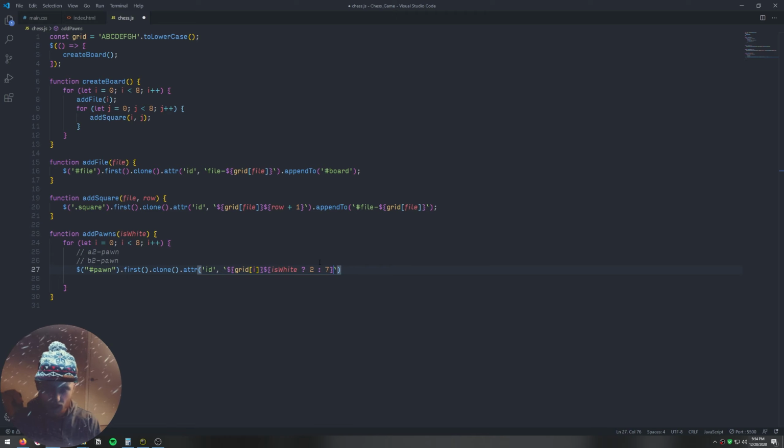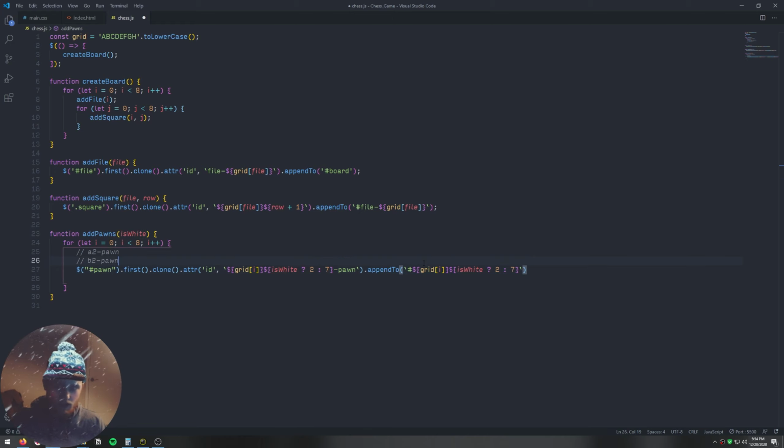A2 dash pawn dot appendTo the square A2. The square A2. A, and then either A2 or A7, depending on whether it's white, right?